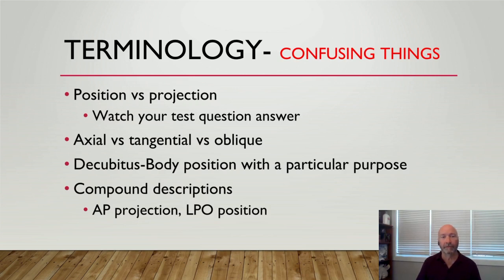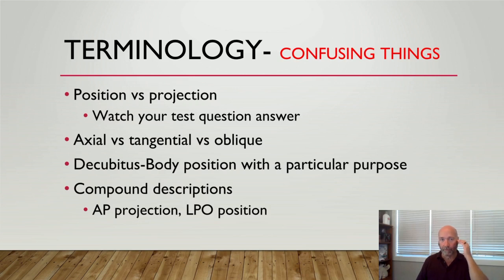Sometimes it becomes difficult to differentiate between axial and tangential. Remember, axial means that you've got an angulation with the long axis of the body, as opposed to tangential, which is just skimming the surface. And tangential, we're going to have some very specific views of the tangential. And what I was describing with a coffee cup a little while ago, you've got an extension from your cheekbone that goes back to almost your ear, and that's what we refer to as the zygomatic arch.